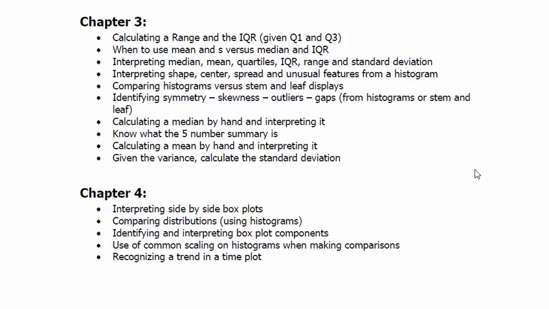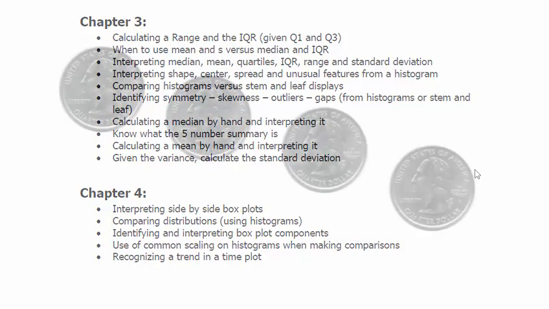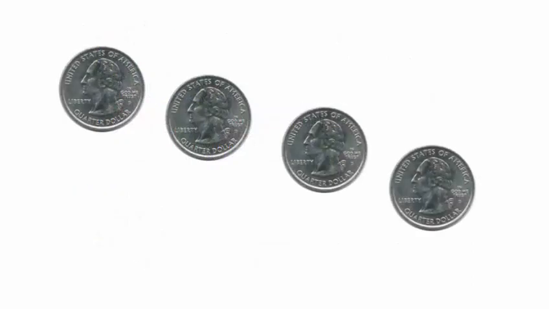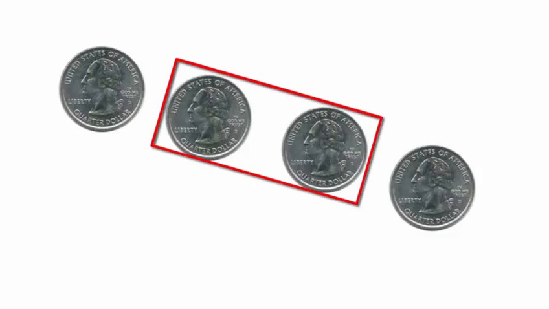Now, the IQR can be noted as Q1 to Q3, as in the distance between those. Using the four quarters on the screen, the IQR is the interquartiles. As you can see right here, it is the interquartiles. That's why we call it the interquartile range. It represents the middle 50% of the data, and it's merely just the span or the range of that middle 50%. That's why you'll notice the concept is coupled here with the range. It's just a range. The IQR is a range just like the range.